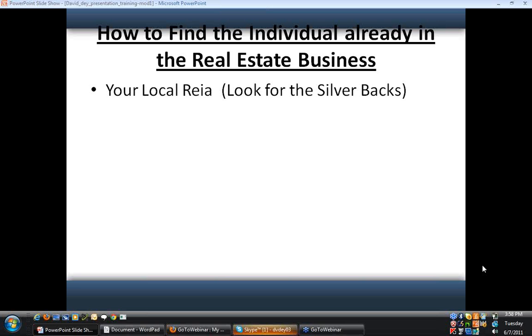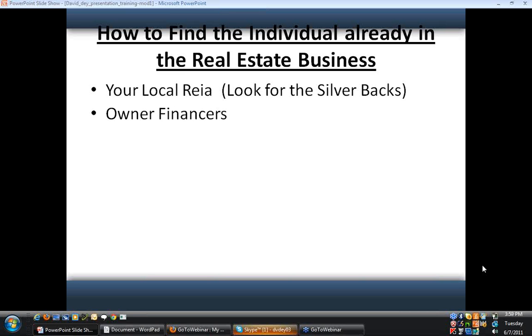But the power of referral is such a valuable commodity. You can use the silverback or the veteran investor in the room to be your referral, and when they refer you, that makes all the difference. Now, you may at times have to share a piece of the deal or give them a finder's fee, but especially as you're paying your dues, it's well worth it.